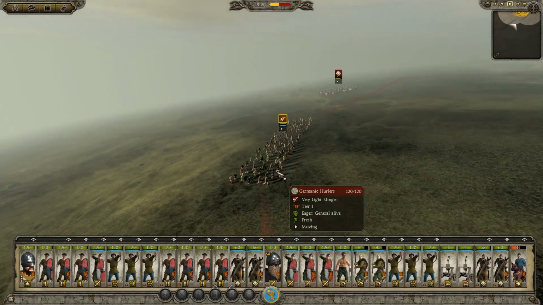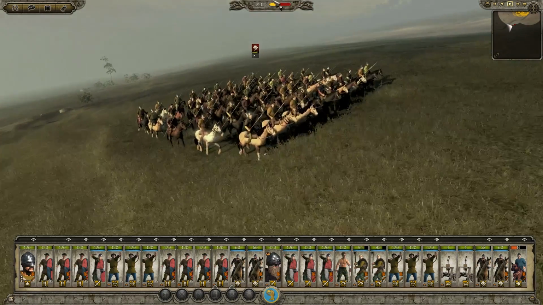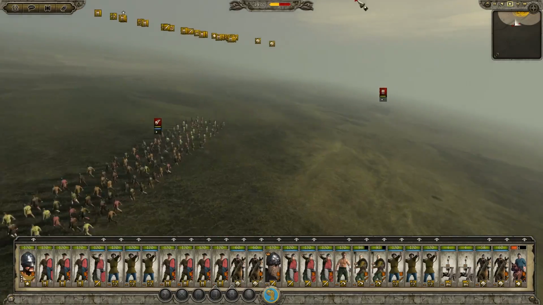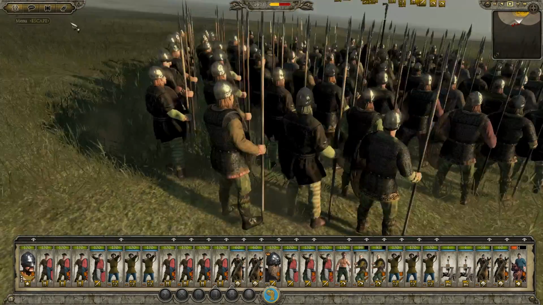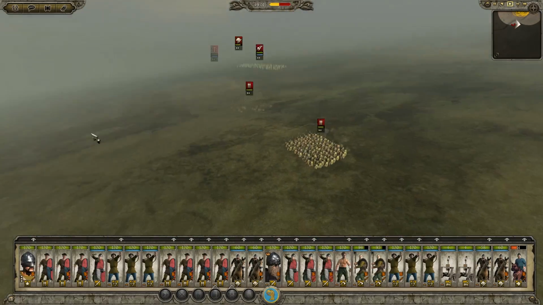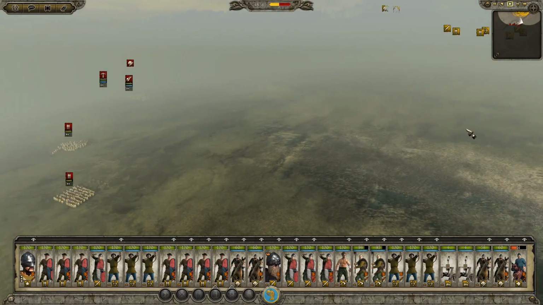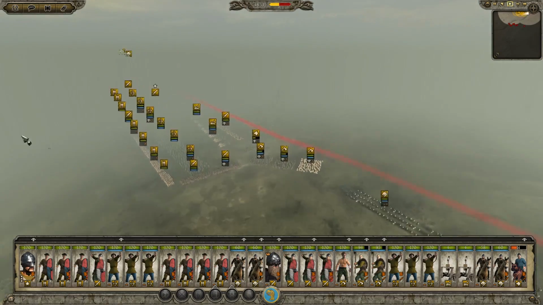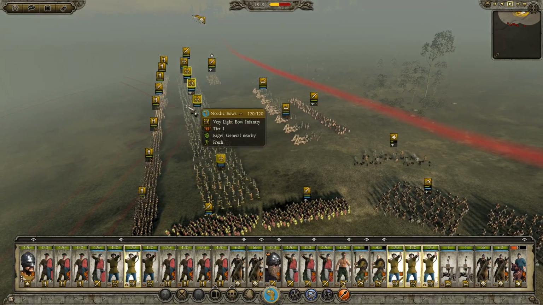Looks like they have units going on the other side of the flank as well. They have another light cavalry here. Oh, they're not too certain about their whole approach. I can imagine. Although this is probably not the best defense I'll ever do.